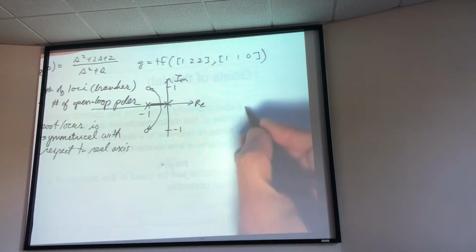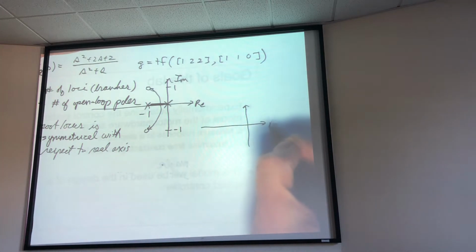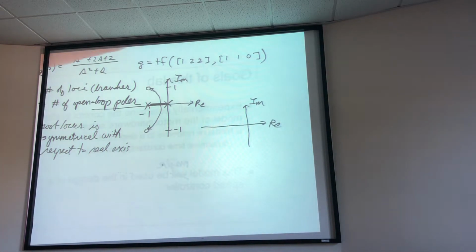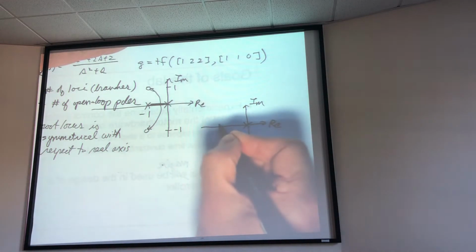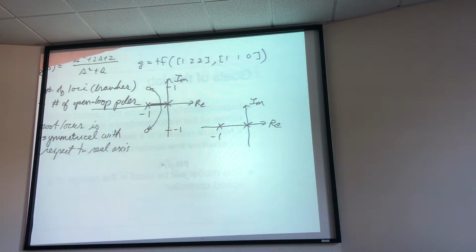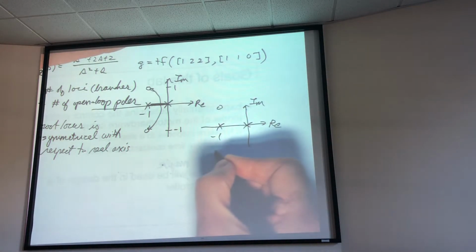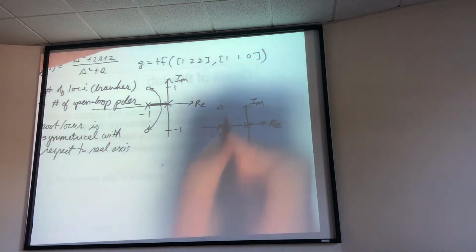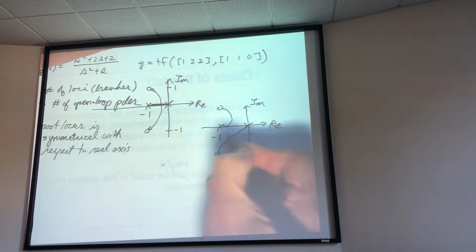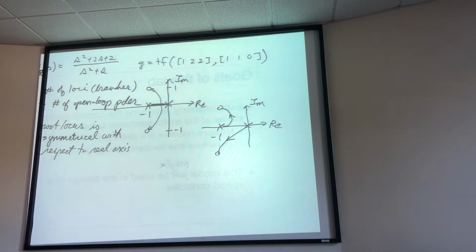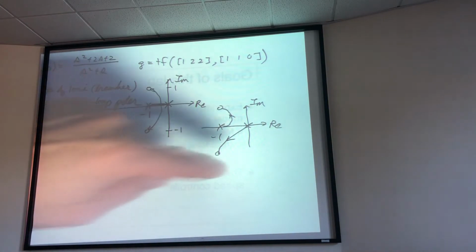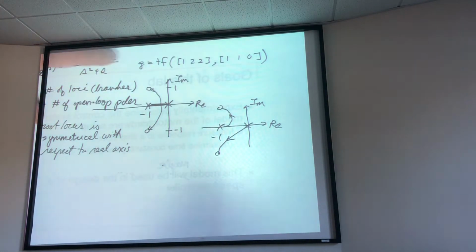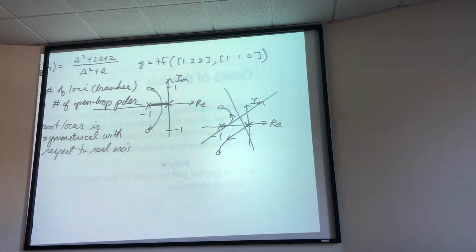Okay, so if on an exam we were given this problem and we were to start it, we would label our axes. We'll put in our poles. We put in our zeros. And then we say, oh, the loci start at the x's and they end on the o's. So you might say, well, we'll draw a picture that looks like this. Okay, there's a problem here. This is not symmetrical with respect to the real axis. Okay, that would not be a valid root locus diagram.